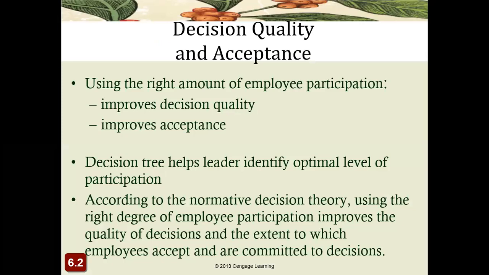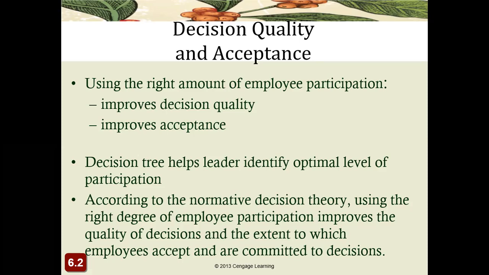They're just laying down how you make decisions, right? What is quality? When they say quality and acceptance, they just mean the decision that you're making as a leader, how good it is and how people actually accept it. So using the right amount of employee participation can improve your decision quality and acceptance.